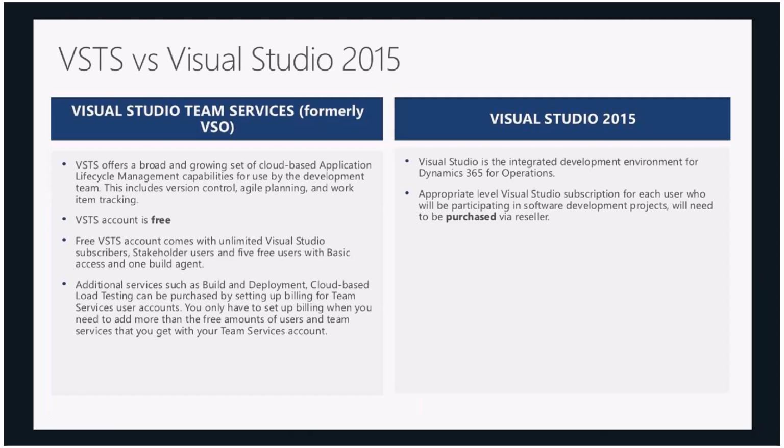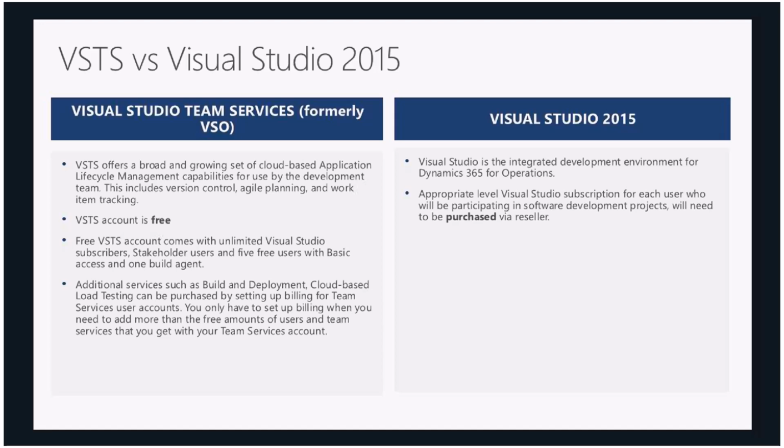Now, in the case of Visual Studio 2015, from a licensing point of view, the Visual Studio license subscription does not come along with your Dynamics 365 licensing. Dynamics 365 does support and does provide the option to choose either the professional or the enterprise edition of Visual Studio, but from a licensing point of view, that is separately licensed. It's also licensed to the individual developer or the individual user. You will have to make sure that you purchase the appropriate level Visual Studio subscription for each of the users who will be either developing or using this application for the Dynamics 365 implementation. And it has to be purchased via the reseller.